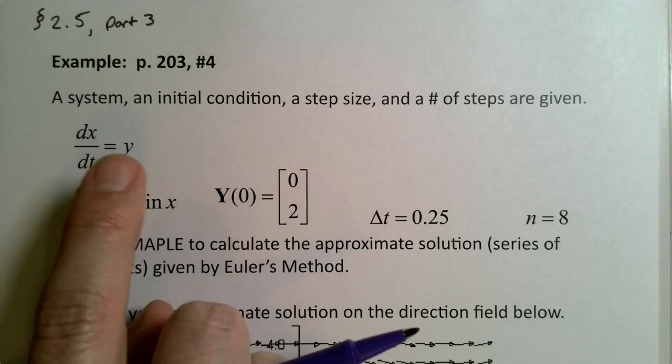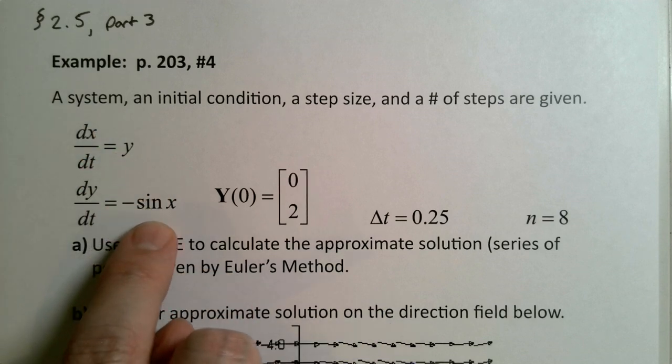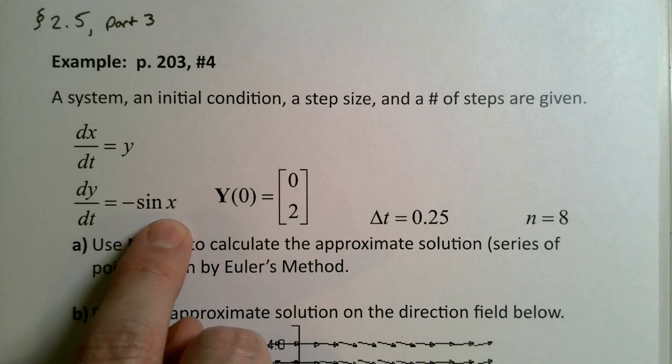We have a system, and you'll notice dx/dt equals y, and dy/dt equals negative sine x. So this is unlike anything that we've ever seen before. In terms of the differential equations, it's definitely not decoupled. It's not even partially decoupled. So we're kind of dead in the water in terms of having a solution method for this, other than hopping into Maple and hoping that it can solve it for us.